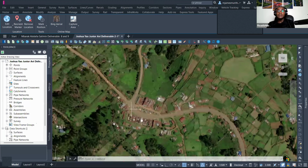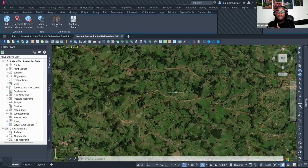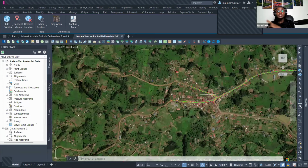If it is a link road, the classification is a lower standard road. The main reason for that is access. You want to provide people access. There is economic activity. These people need to access the market and bigger centers, and all of that. So this means if we are choosing our design speed using the 3 criteria that we said, we would choose a lower design speed. So let's say, for example, we are choosing a design speed of even 60 kilometers per hour or even 50 kilometers per hour.